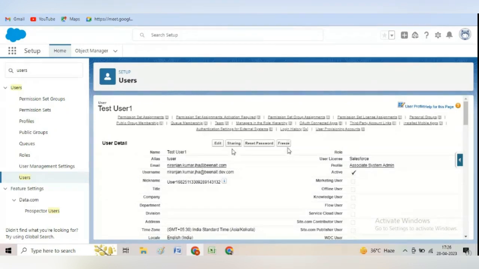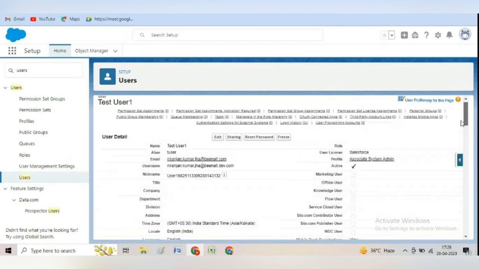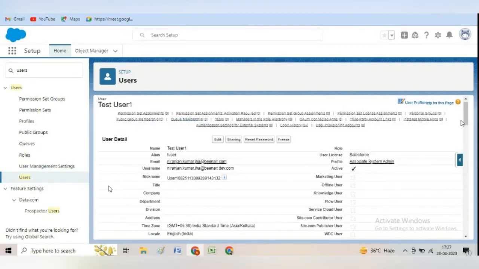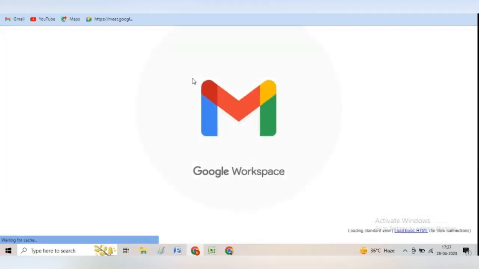So suppose we want to log in. Yes, suppose we want to log in, then let's go to the email, the email which I got after creation of that profile.